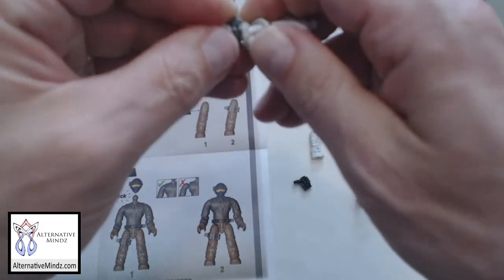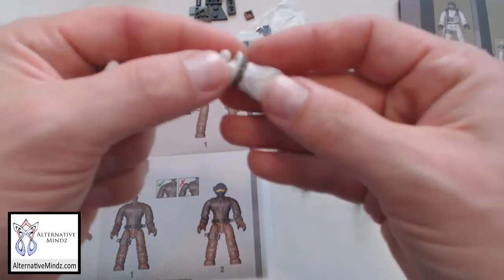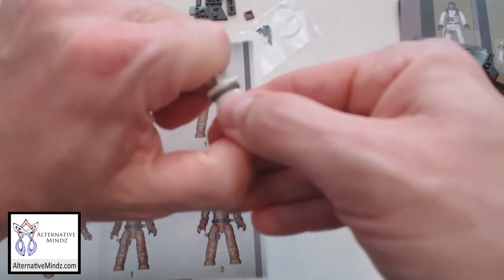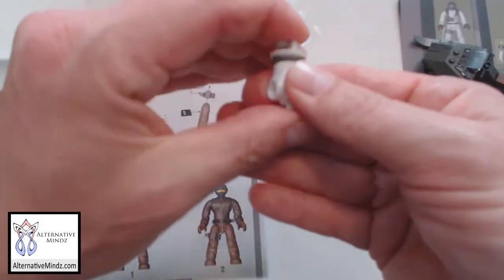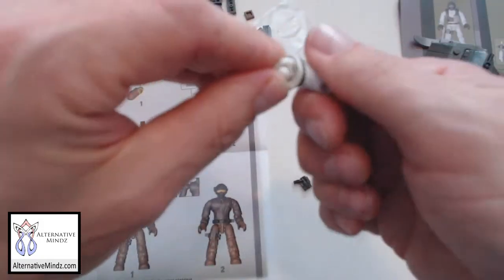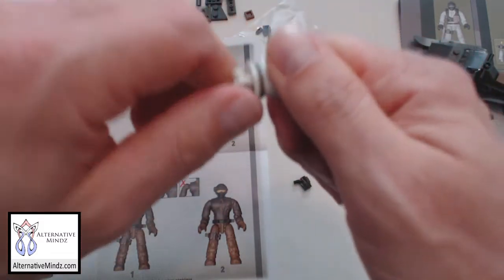See, now here that comes into play again. That feeling like the torso is not connected to the waist. See? There it goes, coming apart in my hands. I don't like that. And I'm really not finding a way around it. Can I twist and get it in there right? No.